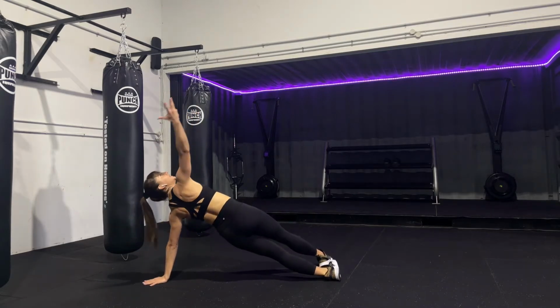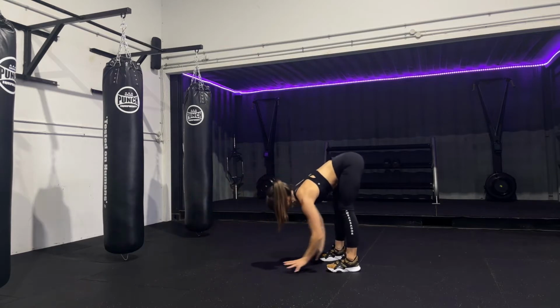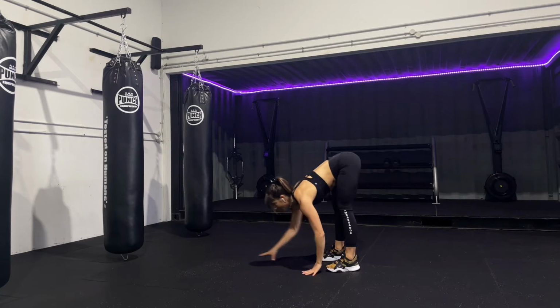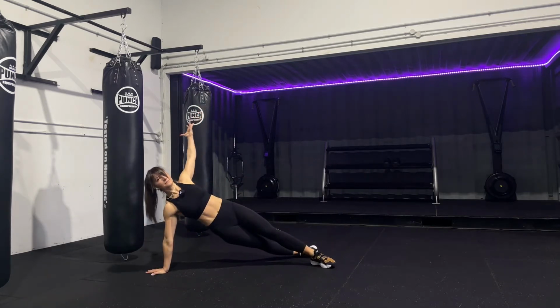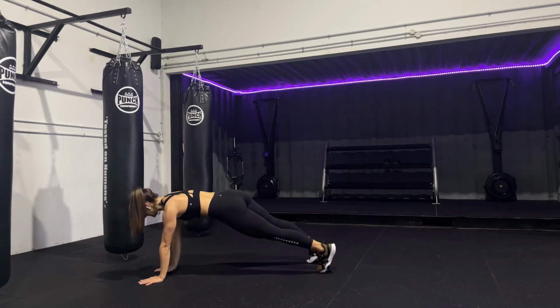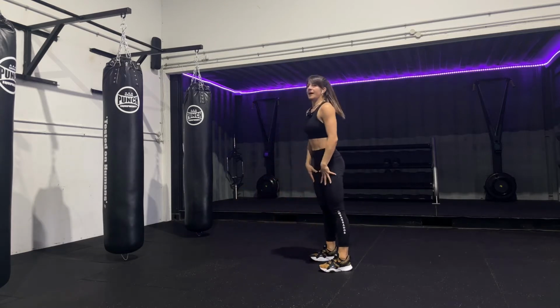Deepen your breath a little bit in that warm up already, so your oxygen levels are high in your bloodstream to deliver later all the good stuff to your muscles. Walking it out, side plank, back through center, over to the other side, side plank, hands down, and then walk it all the way to your toes and come up.